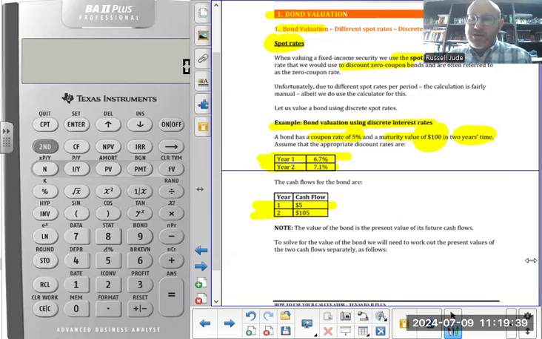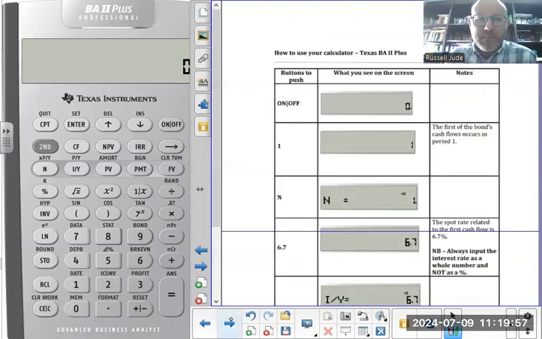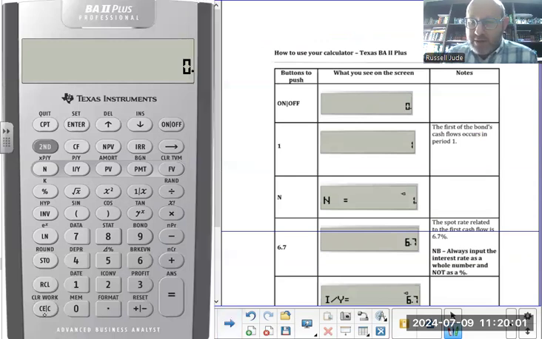Okay, as mentioned, yes, I'm going to do some present value calculations. Unfortunately, still a little bit time consuming. There's no real quick route to do these kind of calculations when I've got different interest rates. I've got to do them one by one. Let us have a look. We start off my calculations, of course, clear my screen, get ourselves nice and ready. I put a 1 first. Why do I use a 1? Because it's the cash flow for year number one, and input that.